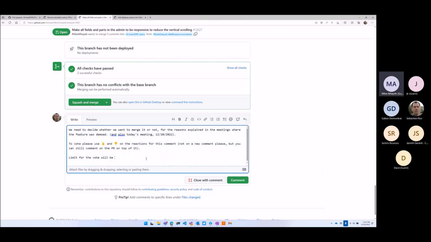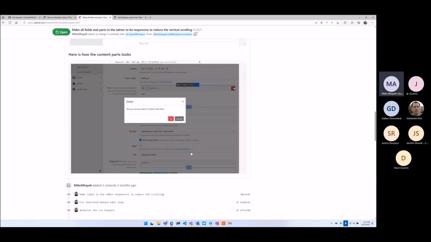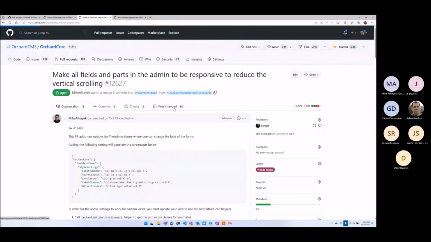Yeah, I mean, I just think this is important because of the way we structure the admin. And if you're really doing admin work, if you're relying a lot on your admin screens, it's a lot nicer to be able to utilize the width of your screen, especially if you have a lot of fields listed or whatever. It just makes it so much more flexible. And because the admin theme is really hard to change, making it as flexible as possible is ideal, I think.